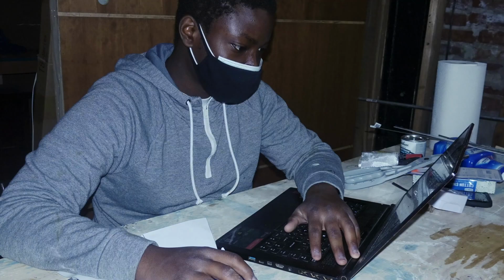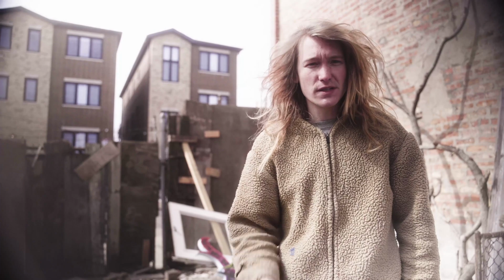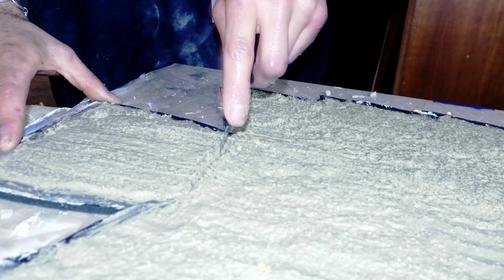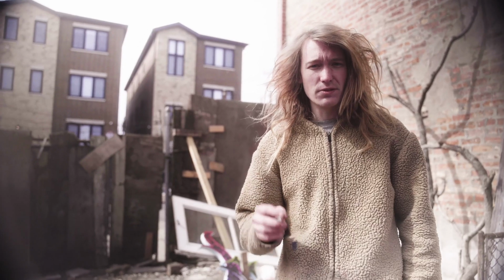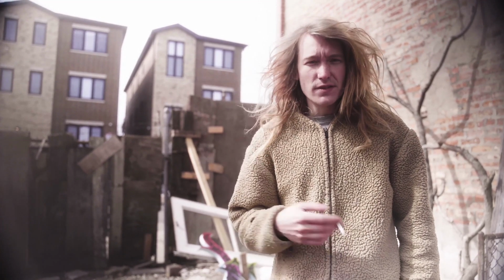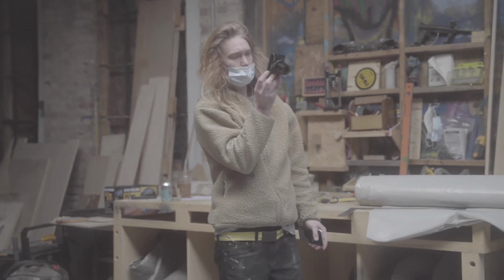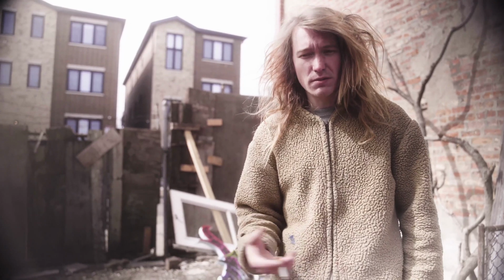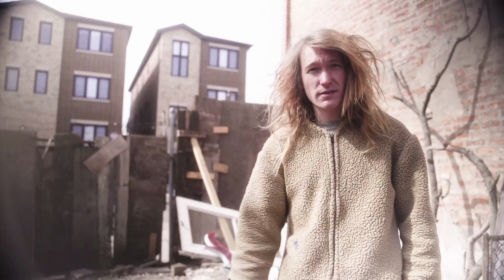Larry has been doing a lot of the 3D renders and the measurement to make sure the boat will float, and James has been facilitating the space and creating a lot of the design and the materials that are needed to build the boat. And I've been doing a lot of the photography and the zine to document the project. So it's all hand in hand. Everybody's putting in the work to make one thing come together, which is a good feeling.